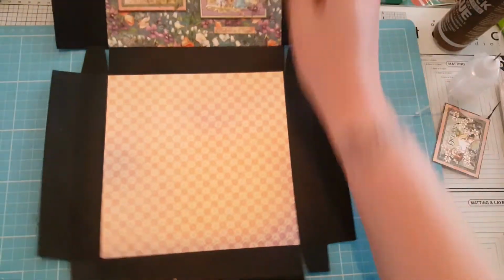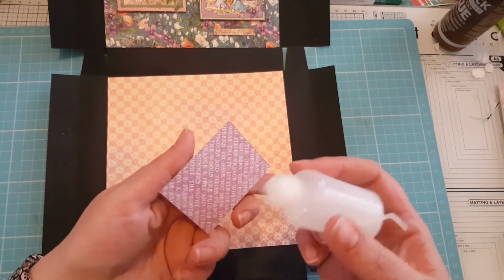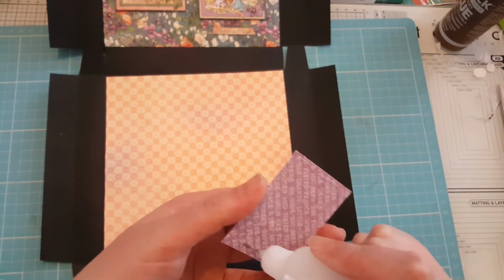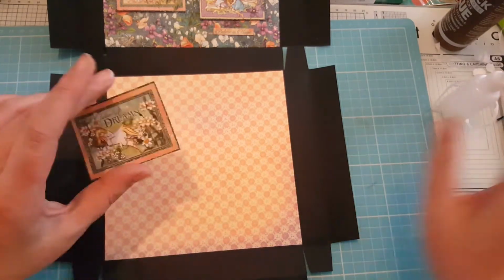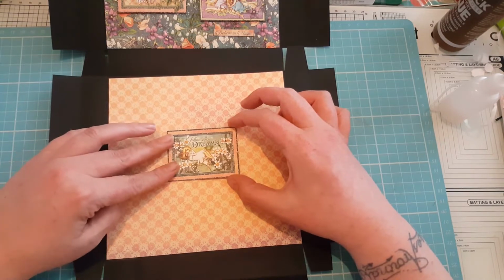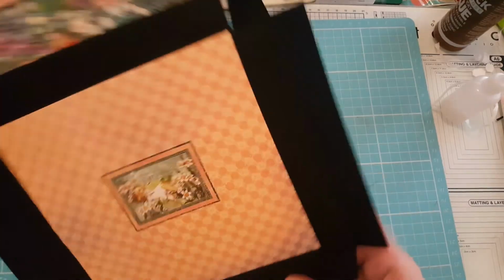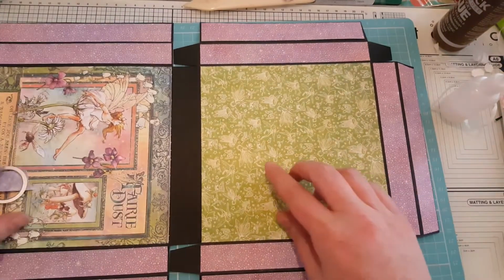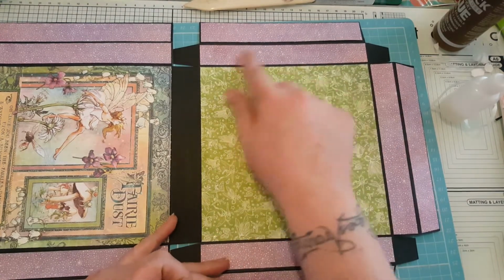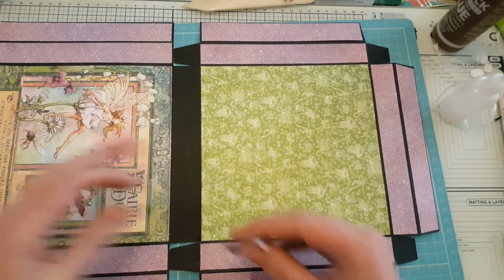And then also for here as well, just on the bottom, I was just going to attach that, just so when you take everything out, the box still looks quite pretty. So I'll just try and centre that as much as I can. And there we go. And this is the outside. I did decide to put some on the bottom because I had the B for the base. But yeah, so you need 2, 4, 6, 8, 10, 12 of these little strips here.